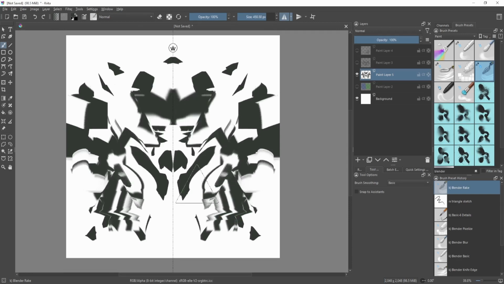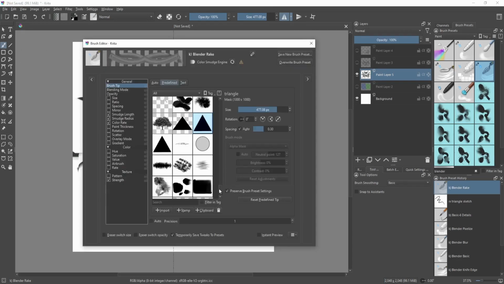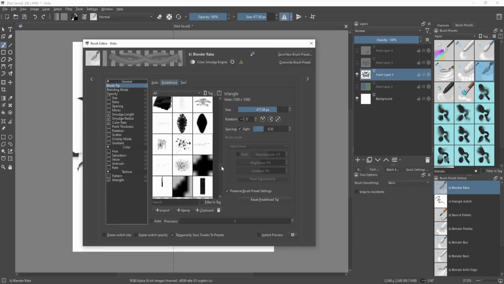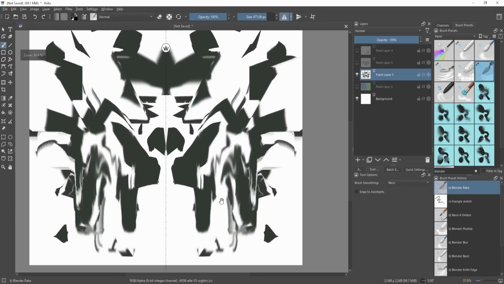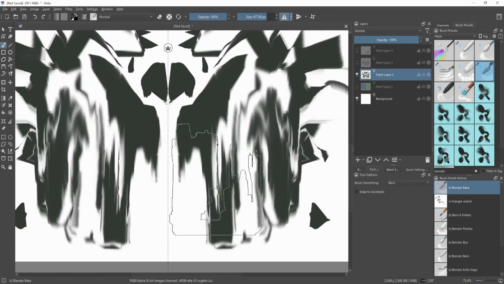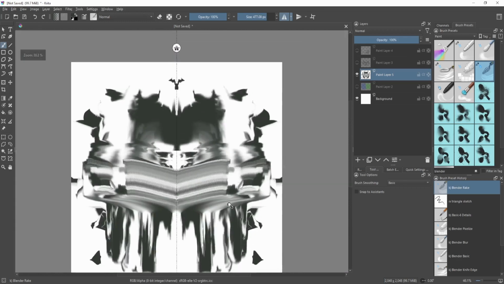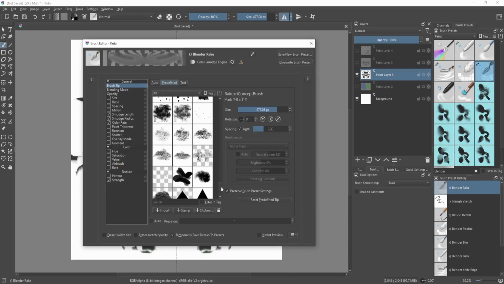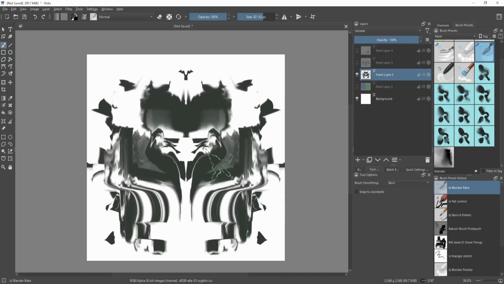Now, when I use this brush, it's going to create more sharp edges just because of the nature of the brush tip that I use. Then, if you choose an irregular looking shape, maybe something like this, it's also gonna introduce really weird but interesting shapes when you smudge it around. I particularly like this one. So this brush tip I particularly like because it introduces some interesting textures because of the irregularities of the brush.